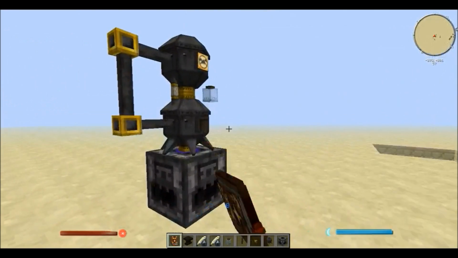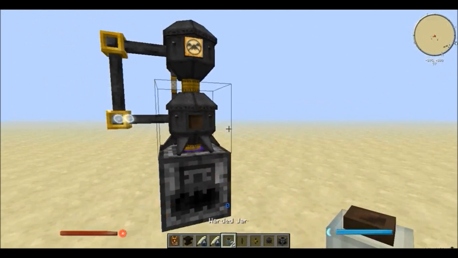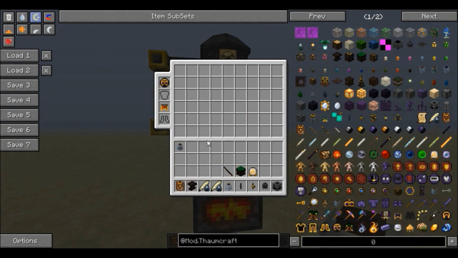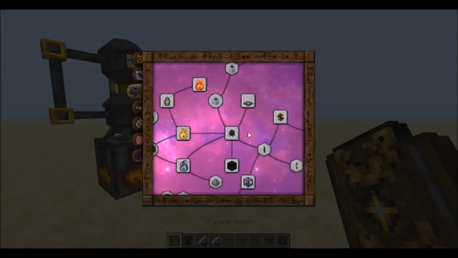There is another change, however. For example, I have the water jar in my hand, and you can see that it's full of saxum. If I just right click, I can take all of that, and there you go. All of the saxum are now in the jar. I don't need to take it inside like a vial, and place it in a jar. I can just do it directly like that. So yeah, that's pretty handy.